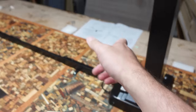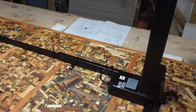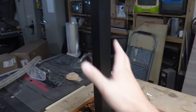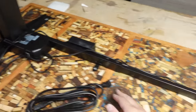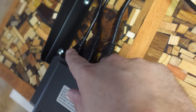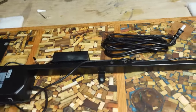And I read in the manual that this frame can hold up to 220 pounds. I would actually imagine it could probably hold more. That might be the motor capacity. So we've got our T legs, or whatever you want to call them, our T post legs. We have a motor in the base of each of these. They run in tandem and they lead back to the controller here. Plug in one side here, one side there, and then the last plug-in leads to your power brick right there. And then you get your standard cable. Plug that into the wall and then you're good to go.